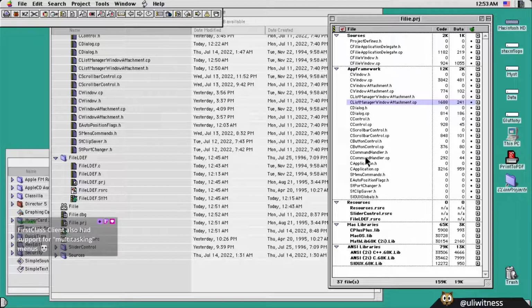As a kid, I had on an LC2 a control panel which replaced the menu bar with a pattern. First Class Client also had support for multitasking menus. Okay. Maybe they used the same extension, I don't know. That is, it would keep on downloading files and updating progress bars while holding the menu down.